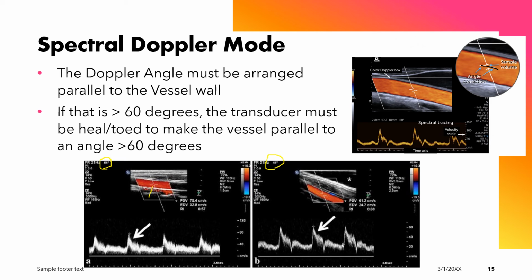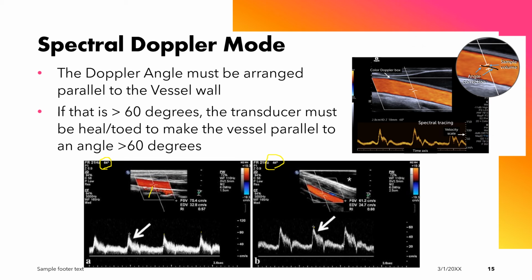If we look at proof to guarantee that that is true, we can look here and we can see that these systolic velocities are occurring at about 80 centimeters per second, whereas this one is 60. So by having that excess angle, we actually added 20 centimeters per second to our velocity measurements that were inaccurate.